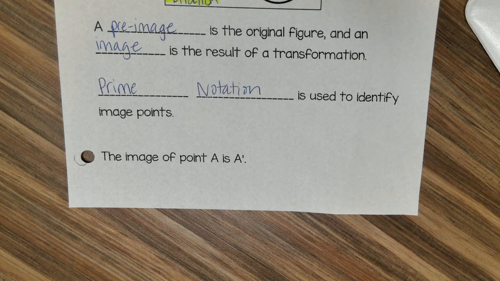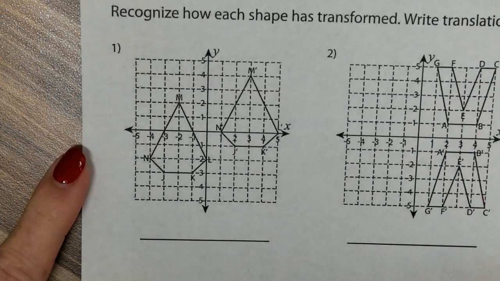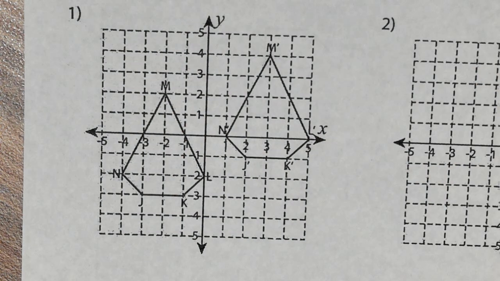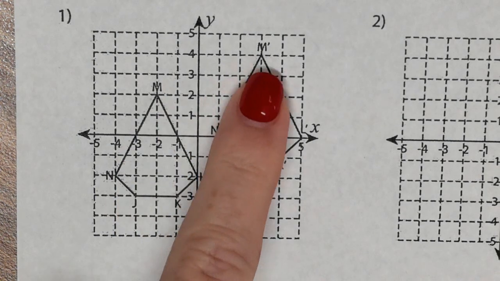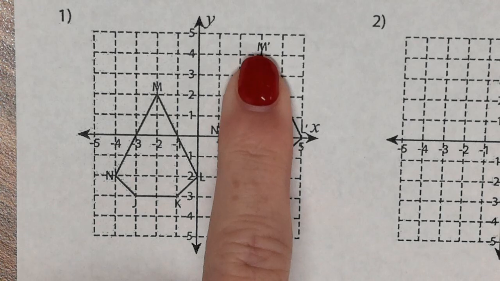So what you're going to do today, super, super easy. It's on paper. You're going to be given an image. So this is what your assignment looks like right here. So everybody look at number 1. Do y'all see the 2 images? How do you know which one they started with? So do y'all see this one on the left and this one on the right, yes? Do you see that this says point M? And what does this say? M prime.